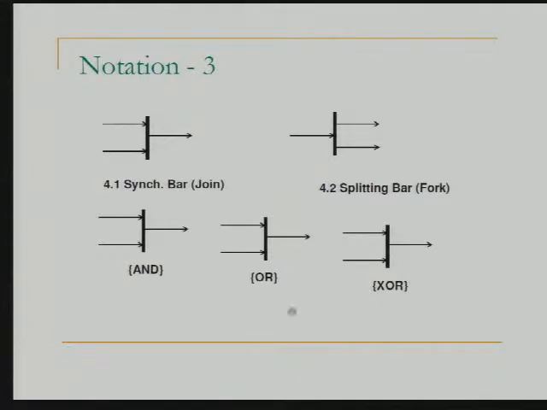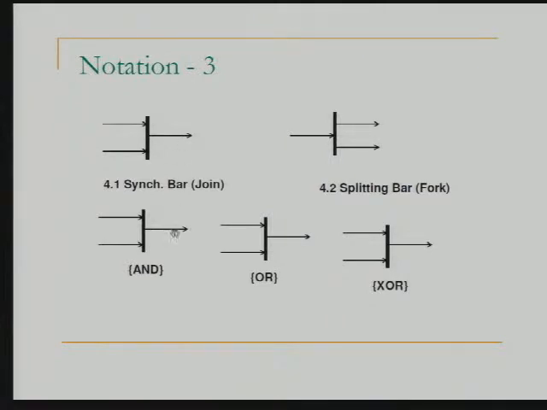There's also synchronization and splitting or forking. Bars that activity diagrams could need to represent. For example, this synchronization bar, thick line there, this one's a join because basically it shows two activities coming into the synchronization bar. They both have to get there. They both have to complete, in other words, and arrive here at this synchronization bar before you can continue. I'll show you more about that.